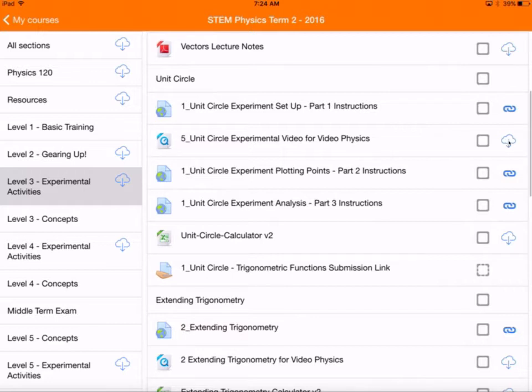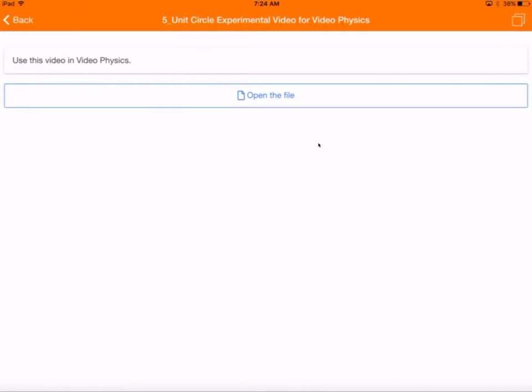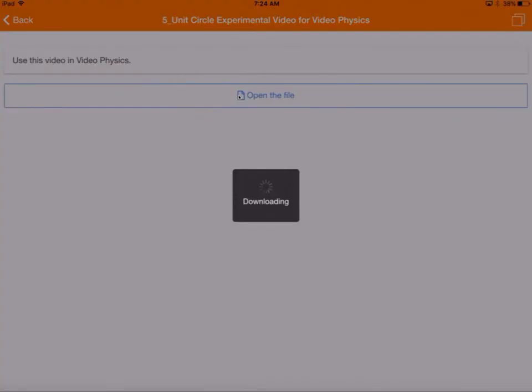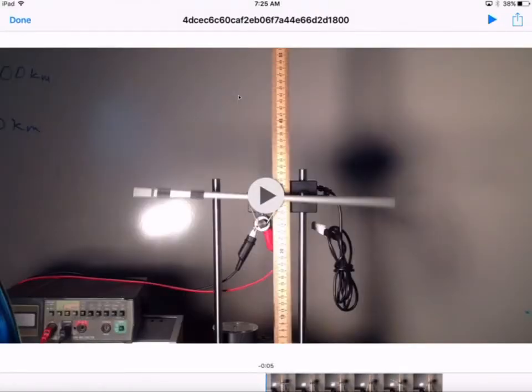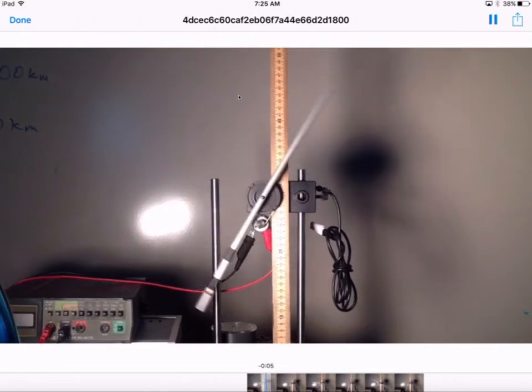So I'm just going to go ahead and download this. And I'm going to open the file. So it's downloading from the website right now. And these are things that hopefully you will do before the class actually begins, so we can be ready to go. Be as expeditious as possible. So as you can see, it takes a little while for it to download. So it's going to depend on your internet. But let me just play this a little bit for you.